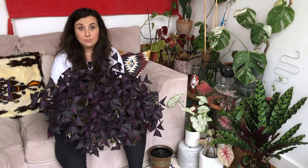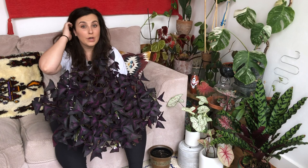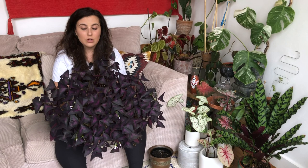These plants do go dormant in the winter. As soon as the leaves start dying back, you just chop them all off, or you can wait until all of the leaves have shrivelled up so that the energy goes back into the bulbs. Then place them in a cold dark corner of your home — whether that's a cupboard or outside in a greenhouse — and in spring they'll come back alive. As soon as you see those first signs of growth, that's when you want to water it.